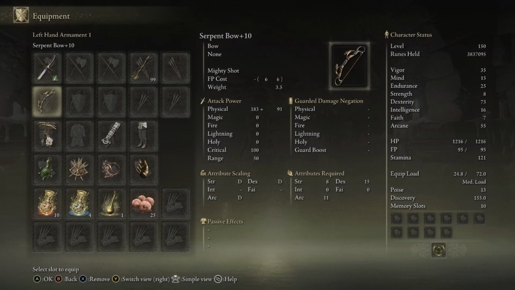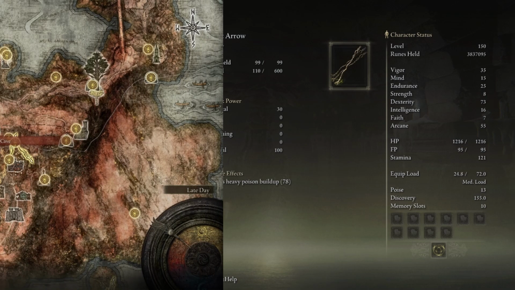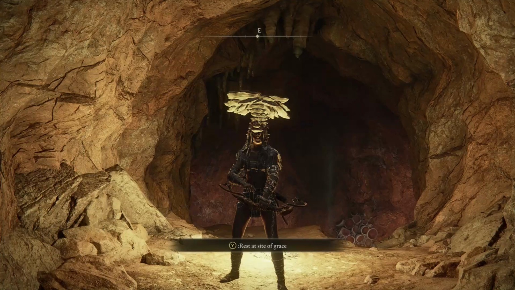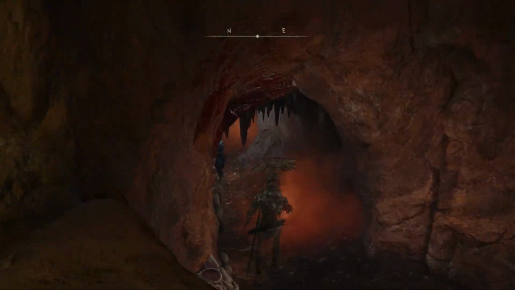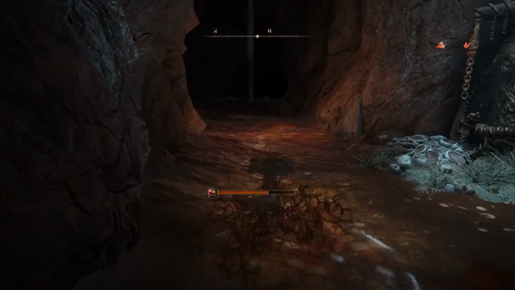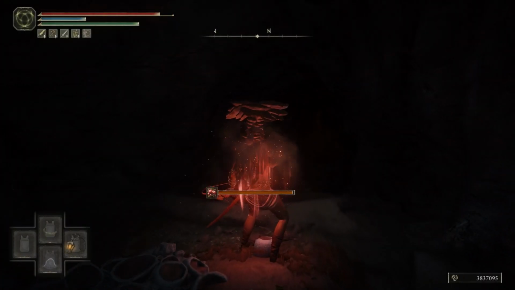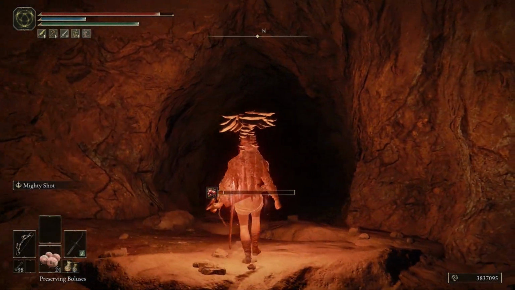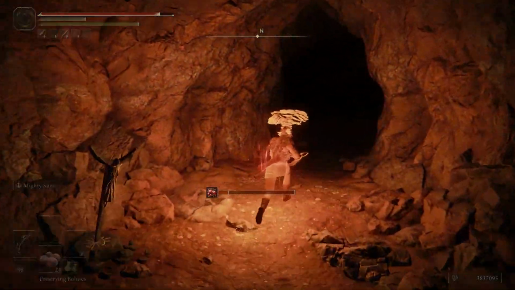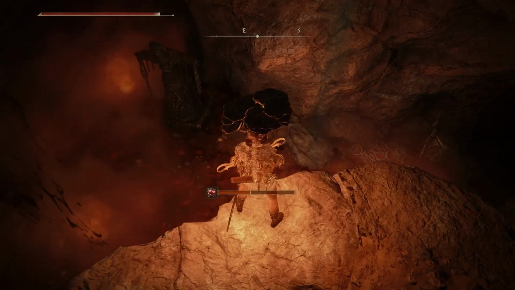Now we're going to use the serpent bow, and we'll also be using the serpent arrows to go with that because their poison buildup is way higher. For the serpent bow, you want to go to the abandoned cave in Caelid, and it also scales with dexterity and arcane, so it's perfect for this build. I'll show you where to go once you get to the cave. And it's going to be right down here.